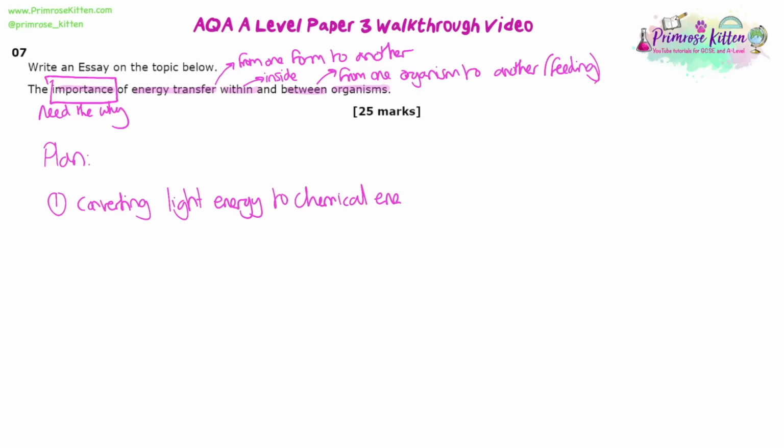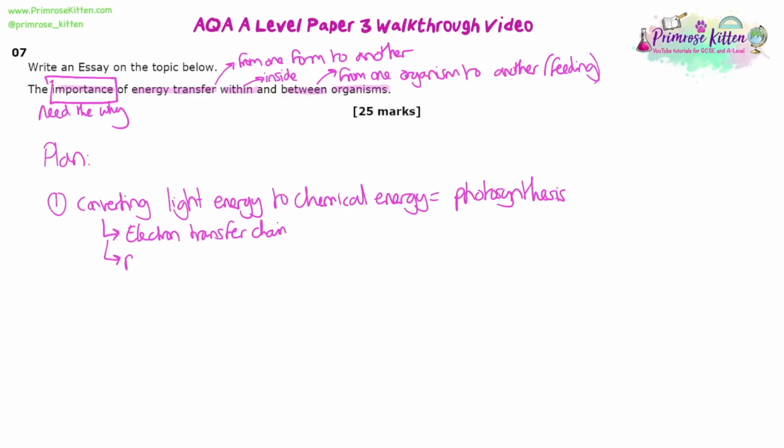So my plan, I'm going to try and focus on the paragraphs I'm going to write. And I think there's three main areas, but they will probably end up as larger paragraphs or potentially more paragraphs. So I'm thinking about starting by going through the food chain almost. So start with producers, because that's where light energy is converted into chemical energy.